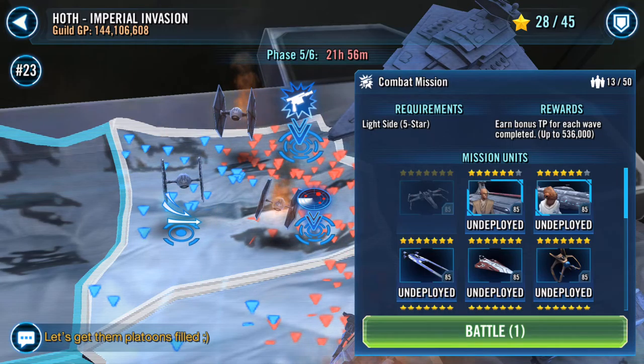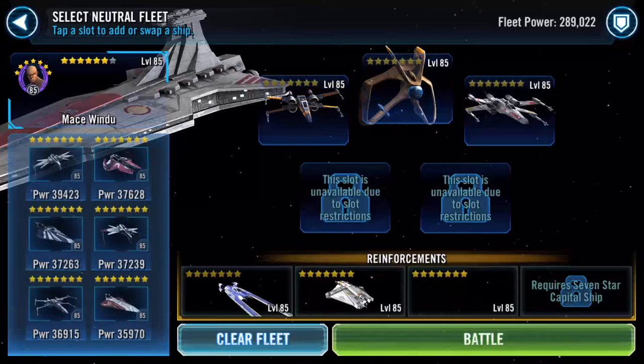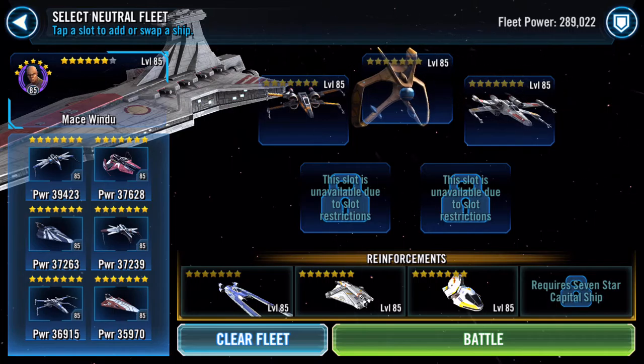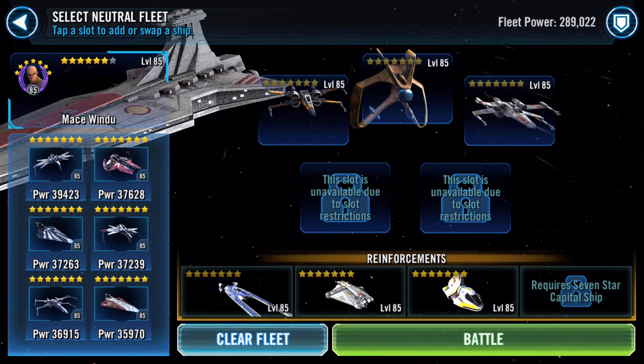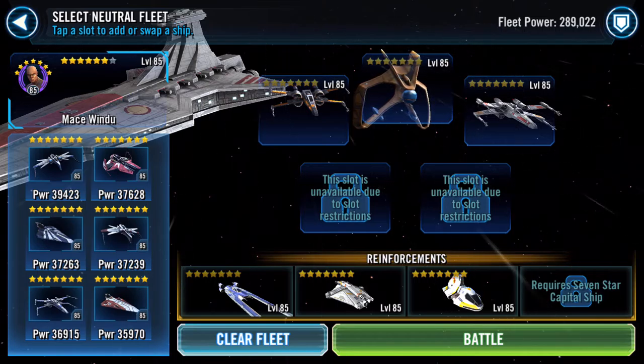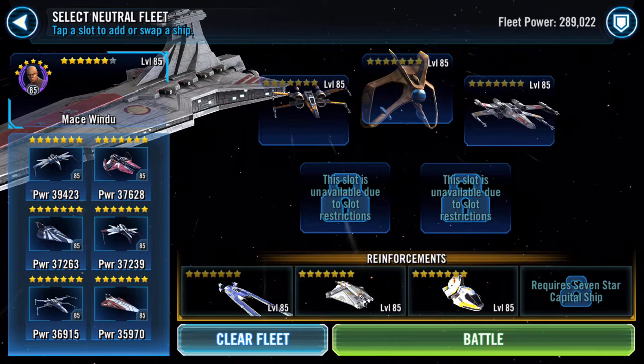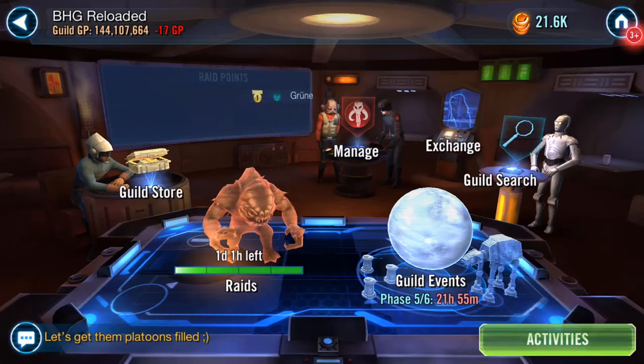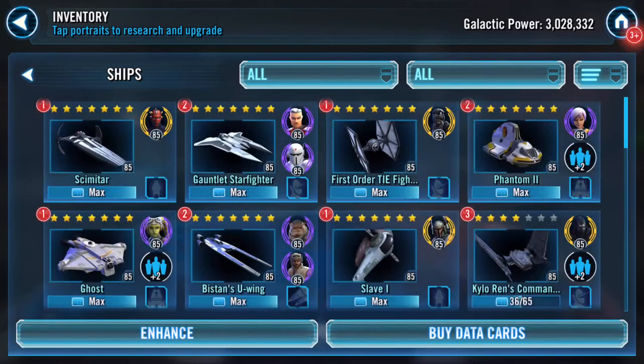Firstly, we will be going into a combat mission. I can't help out with what's needed. We need one more 6-star Kylo shuttle, and I'm halfway through getting my Kylo shuttle up to 5 stars. Right, but let's go. So let's go into here. Five star, that's why. Okay, apologies. What I wanted to do is come into here then.